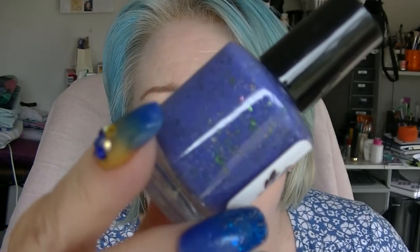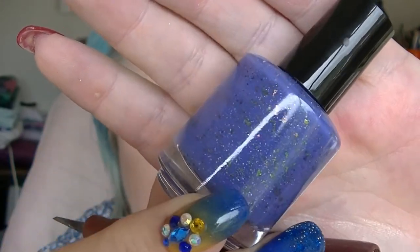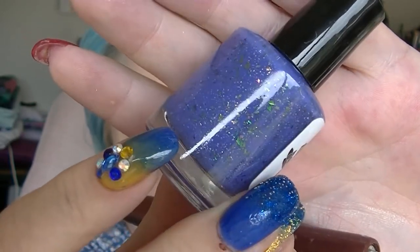And then there is this one. Need my knife, my Kniffy again. You get a whole bunch of these bags and yours as well on there. So this one's another Lynn B Designs. This is Dragon Scales. Oh my god. It's purple with green shifting multi-chrome flakies. It's definitely purple, even though it looks a lot like the blue on my nails, in my monitor anyway. But it is definitely purple. It's almost a blurple.